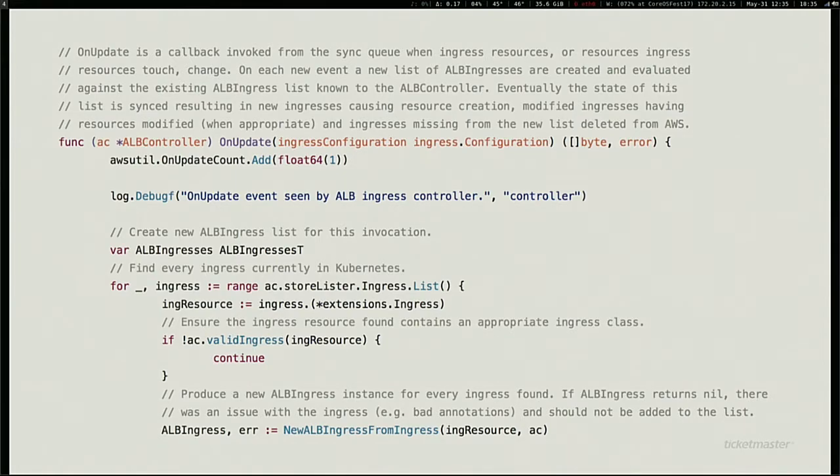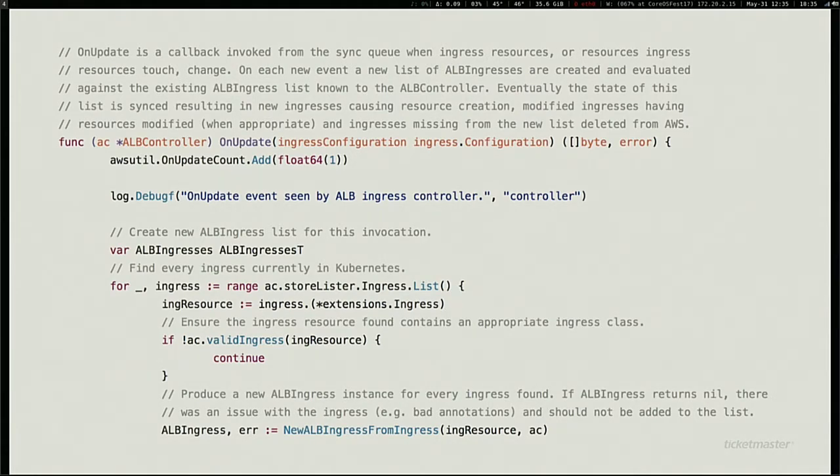And all we do is, right now the library is created with the idea of managing an Nginx configuration, which is a single Nginx deployment across all of your nodes. Ours is a little bit different because we're creating individual ALBs per resource. So even though we're getting that Ingress configuration parameter, we don't actually use it. We go and use this store lister and iterate over all the ingresses inside of the clusters. A lister is basically like a caching layer to the Kubernetes API, so that you can hit this stuff a whole bunch of times and not overwhelm the API servers.